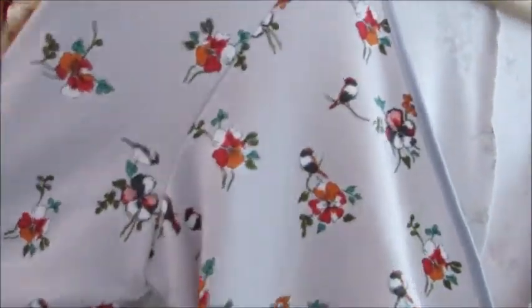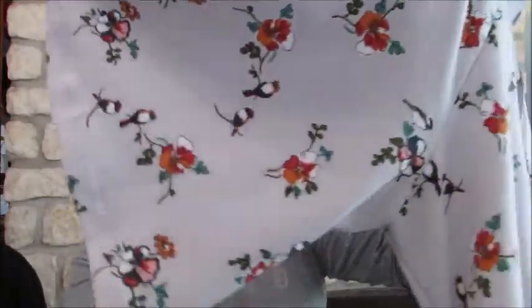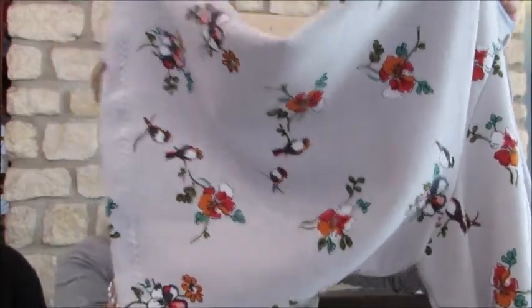I also, because this fabric initially feels relatively lightweight, when you have a lot of this fabric it then adds a little bit of weight. So I just wanted to make sure that my seams were reinforced. So not only did I do serging stitches, I also did zigzag stitches as well. And it's kind of got a raglan feel to this. It has these fluty sleeves, and all I did was just serge, fold over, and then do the zigzag.